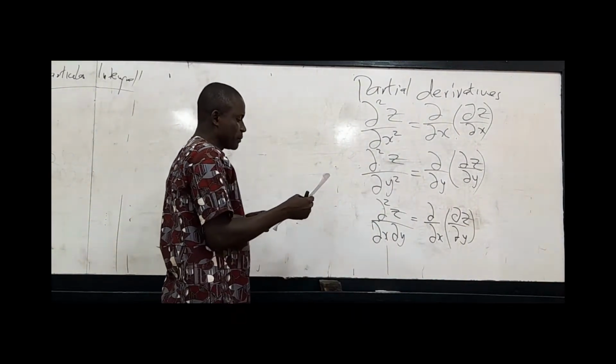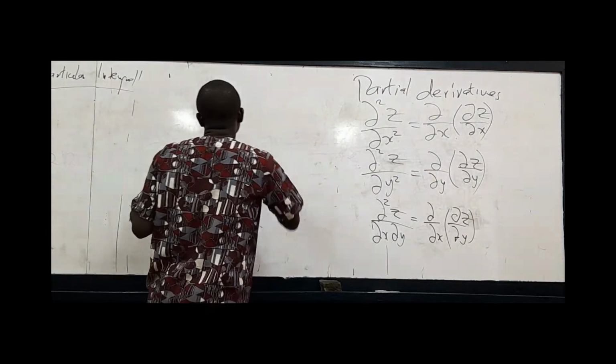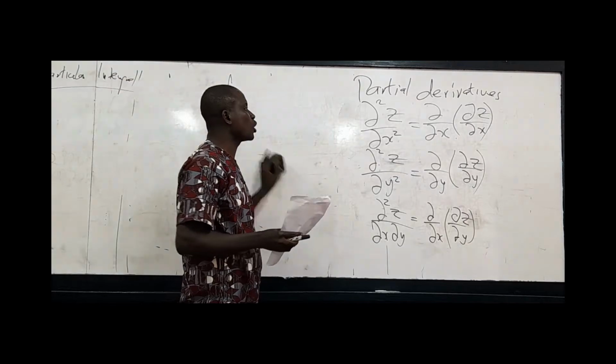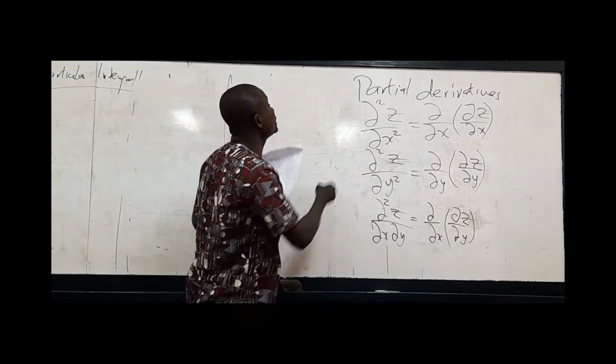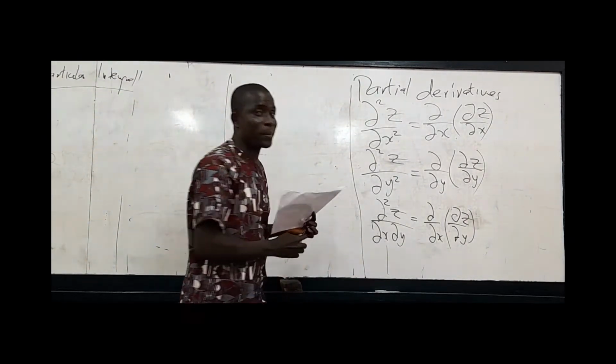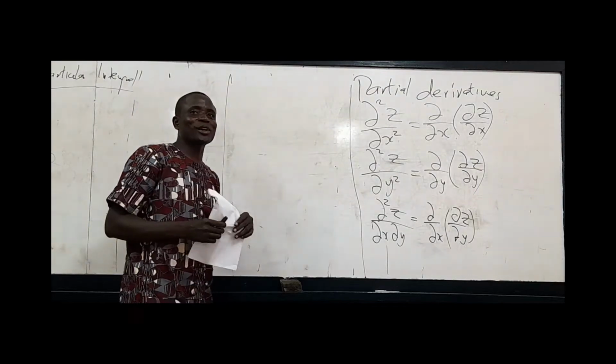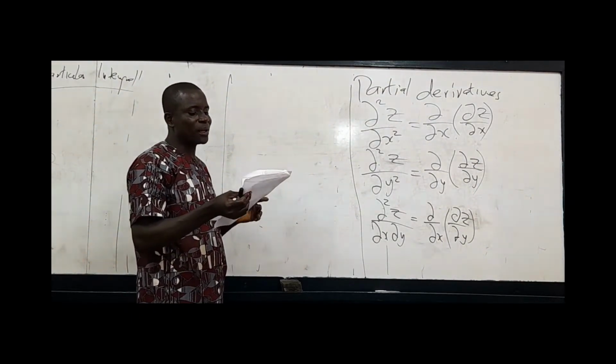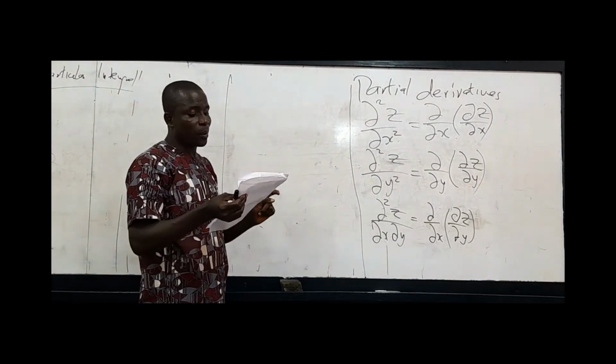Without wasting much time, I want us to look at a typical example. Mathematically, sometimes we don't want to talk about too much theories. If I continue to mention this, people will be getting confused about what we are talking about. So I don't want to go too much into that side. Let us see how best we can solve problems. So this is a real problem that's coming.